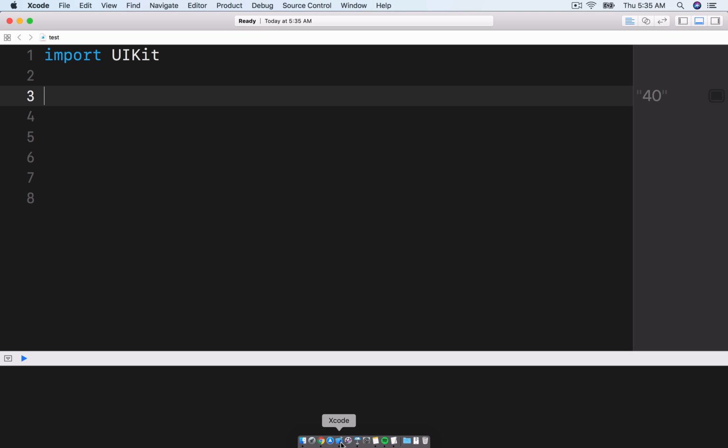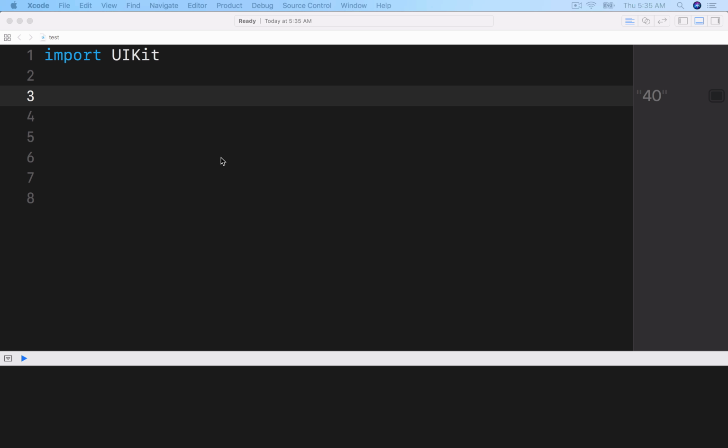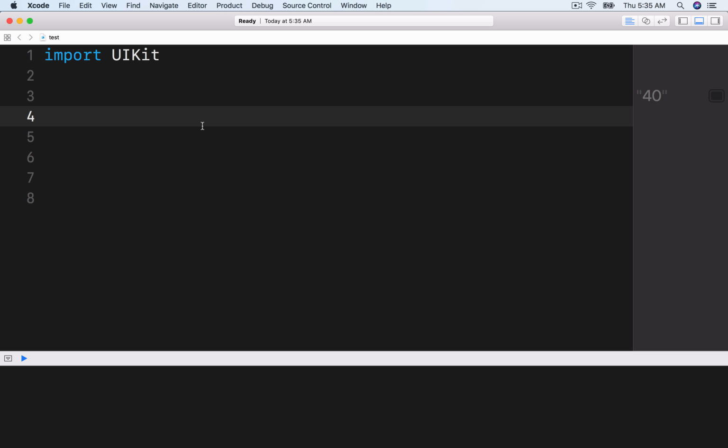We've seen optionals before, and we might have just forced the value out. The problem with forcing a value out is you can only do it when you're damn sure that something is inside it. Because if it's a nil value in that optional and you bang it out, your app is going to crash. So let me give you a few examples of what we might have seen before.